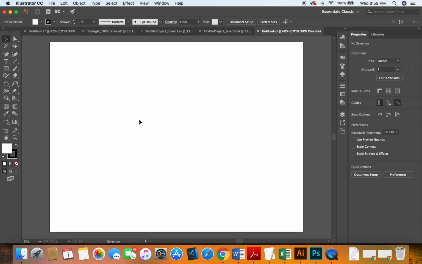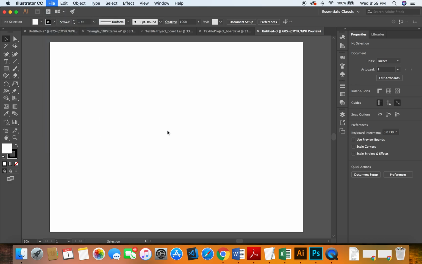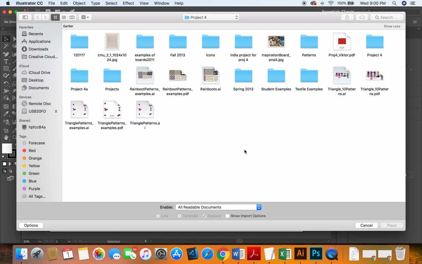So now I've got my working area, and what you would do is, remember, you're creating your inspiration board in Photoshop. So this would be one of those instances where you've done a great deal of beautiful photo work in another program. You're not going to open it in Illustrator. You're going to place the completed inspiration board by going to File and Place. You would navigate to wherever that was.